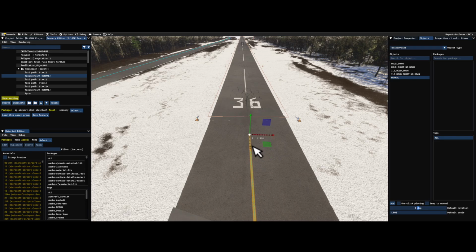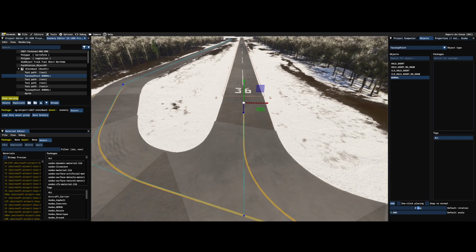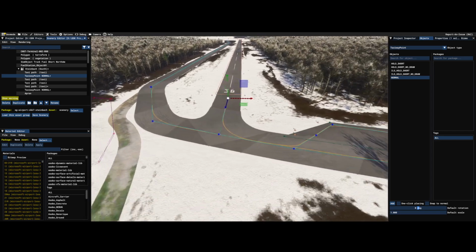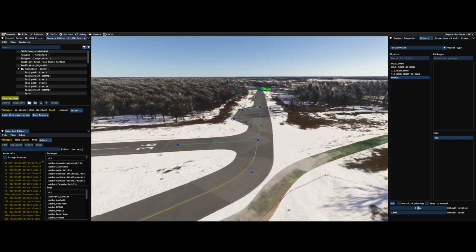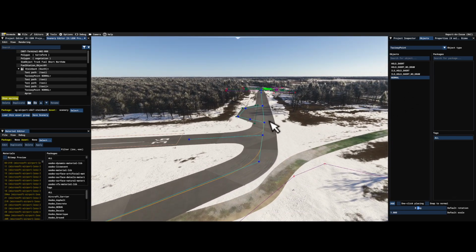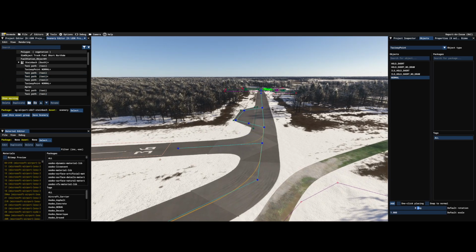And there we go. Now, if I click somewhere else, we get a much nicer pathway. Still, that dot right there needs to move.